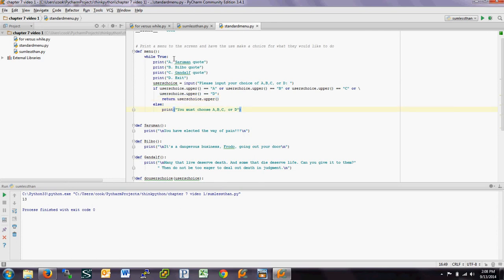And then the part I skipped up here is there's a while loop running this menu program that says while true. If you don't do anything else, this while statement will run forever. This is an infinite loop. While true is always going to be true, so this code will just keep executing. So how do we get out of this infinite loop?